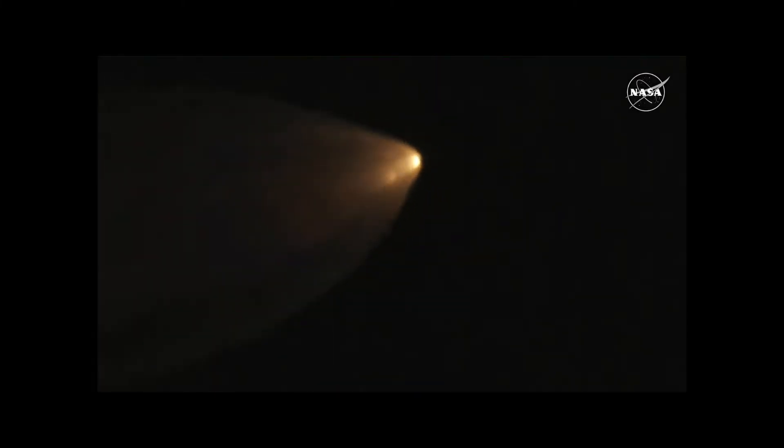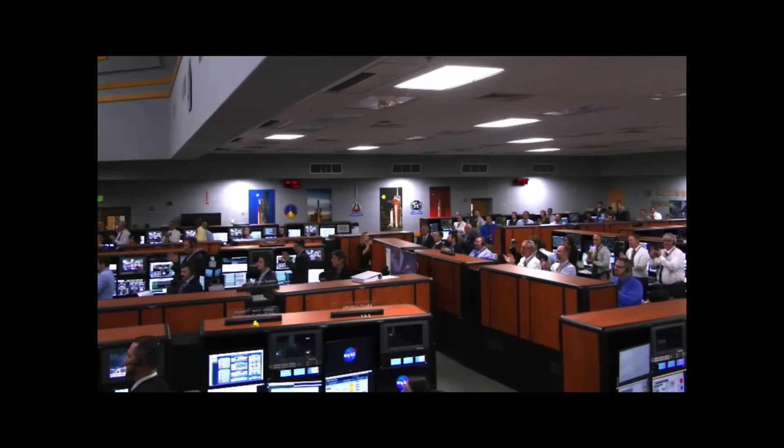Quiet here in Mission Control Houston as teams continue monitoring the flight of Artemis I. We're now 16 miles downrange from the launch pad at Kennedy Space Center, traveling over 2,800 miles per hour. Standing by for solid rocket booster jettison. Confirmation that the solid rocket boosters have separated. The harder the climb, the better the view. We showed the Space Coast tonight. What a beautiful view it is. The first step in returning our country to the moon and on to Mars.